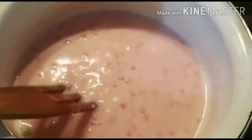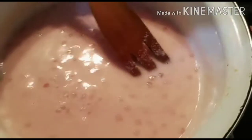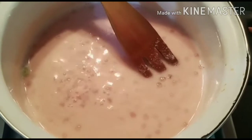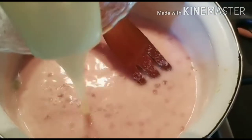Now as it starts to thicken, you can see these sabudanas are beginning to swell up. And when they are swelling up, the milk, the kheer is also thickening because of the simmer. And now, I think, is a good time to add some Milkmaid.